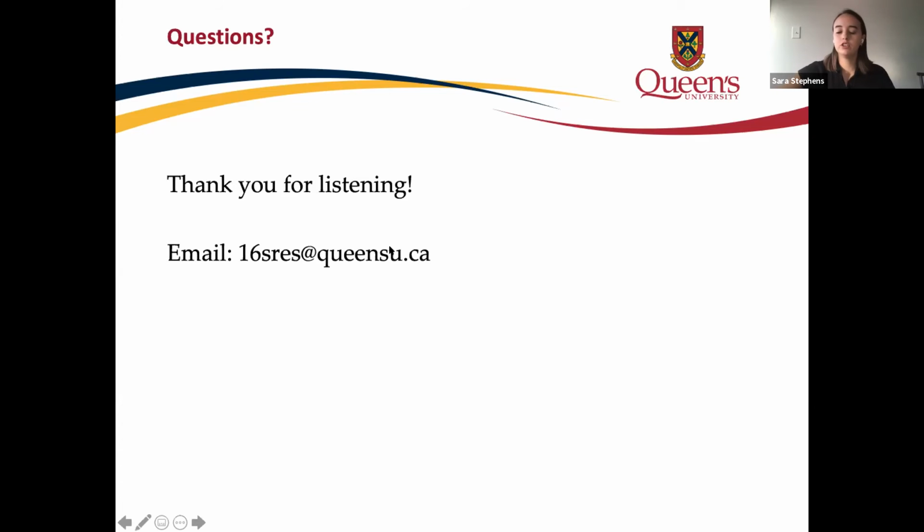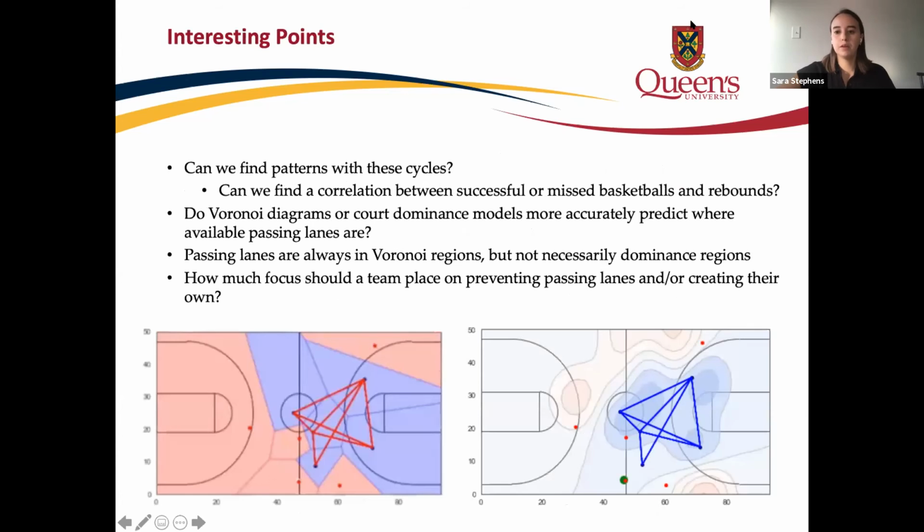Yeah, I think it's really interesting to look at, maybe I'll go back to a picture here to explain it better, court dominance versus Voronoi diagrams. So I think Emily and I were discussing the importance of having a less discrete representation of the areas of dominance for both the home team and the away team. And I really feel like basketball is better displayed by something a little bit less discrete than soccer. And I think we can definitely notice that. I think perhaps soccer is more applicable to a Voronoi tessellation model, whereas something less discrete might be more applicable in a basketball setting.